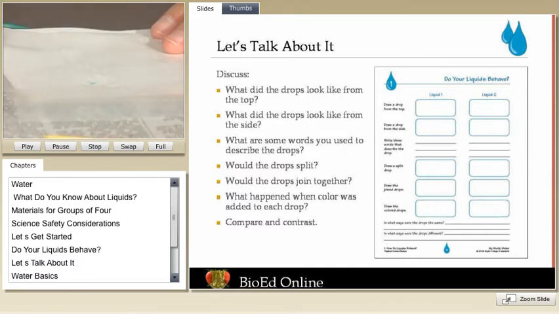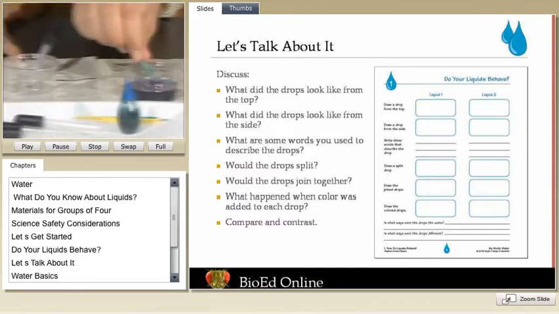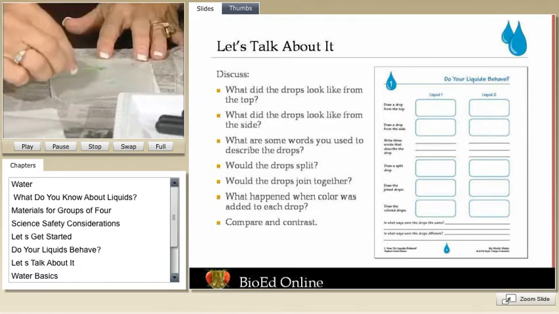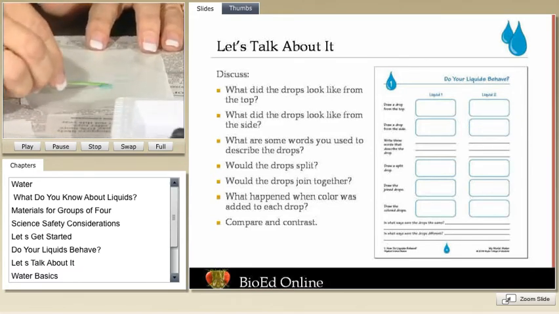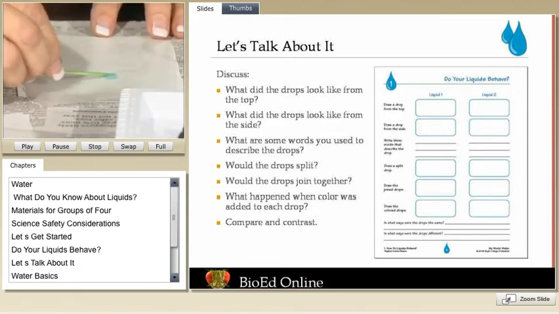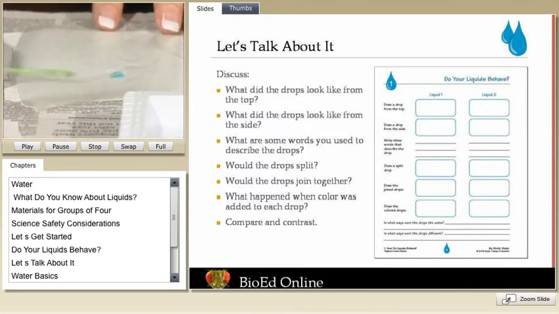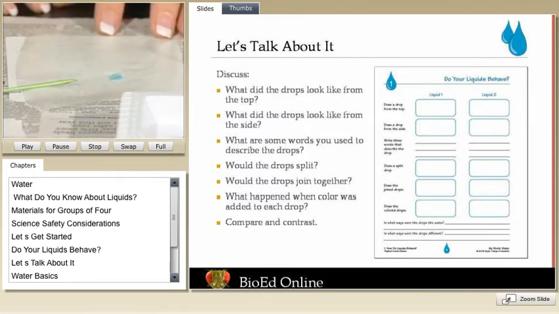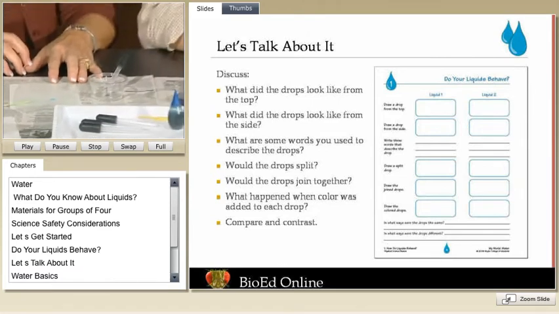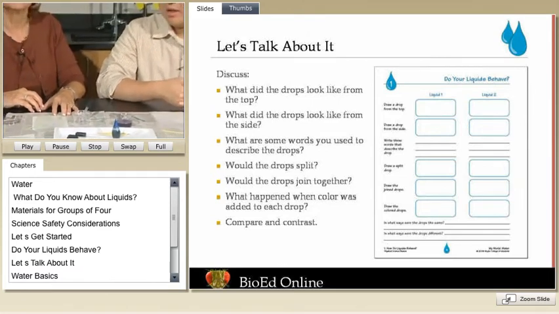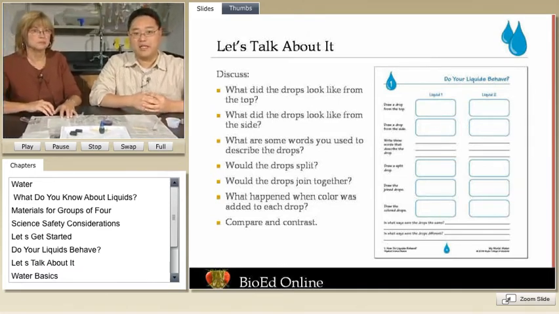Okay, and with mine, it doesn't matter how much I put in, it just gets darker and darker because the food coloring is dissolving completely in my liquid. So let's see, what's happening here? Well, this liquid seems to be a good solvent, and a solvent is anything that allows another type of matter to disperse evenly in it.